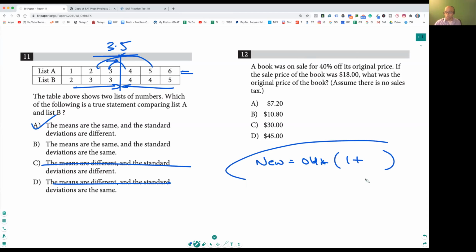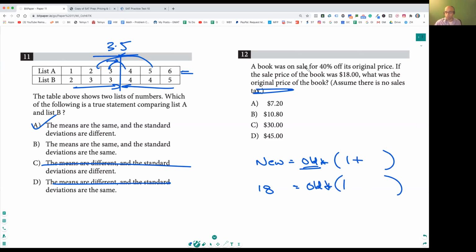So this is the formula, guys. This is all you need to use, right? The sale price is given, and the old, original price is asked. Remember, this price is asked. Okay, be very careful. This price is asked, and this is given to you. So you're going to do 18 is equal to old, which is what is asked of you, times 1 plus or minus the percent, right? So it was on sale, so it's going to be minus 40%, right? This is exactly what you've got to write down.